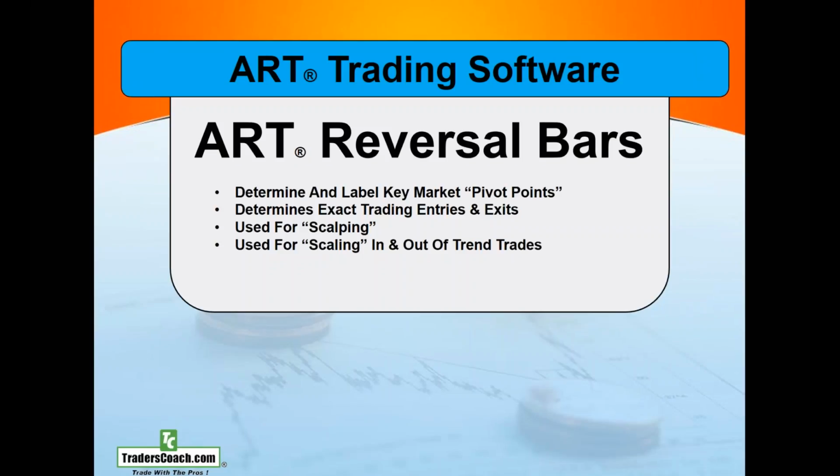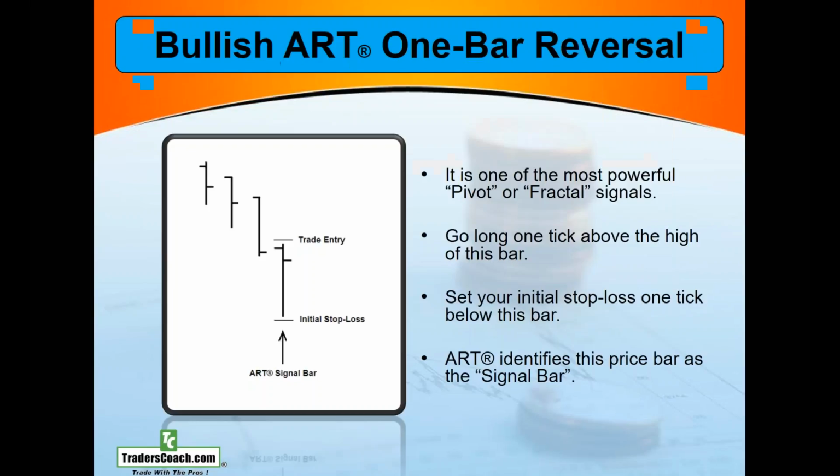We have something called A.R.T reversals, which are pivot points in the market. But the thing about them is that there's a very strict code that we use to identify these, simply because we want them to be high probability trades. But the idea is every pivot has a pivot point. And we call this particular pivot a one-bar reversal because it pivots on one bar. You got a bearish trend and pivots up with a bullish price bar. Let's go on and see what other kinds we have.